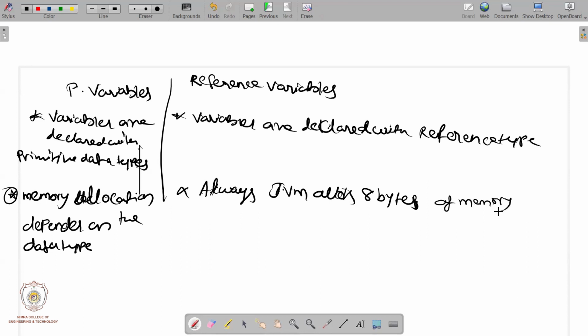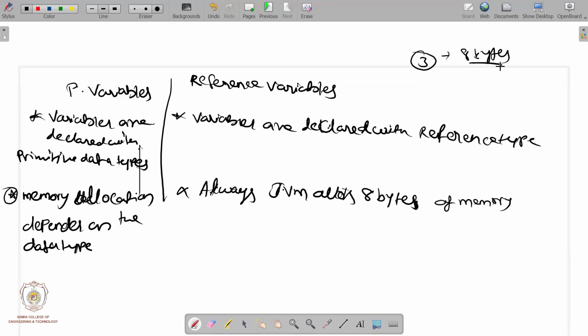You take car, pet, anything. However many reference variables you are defining, for each reference variable 8 bytes of memory will be allocated. For example, if I am defining 3 reference type variables, for each variable 8 bytes of memory will be allocated. But in case of primitive, memory is dynamic.